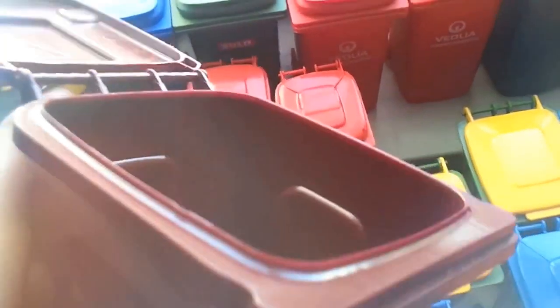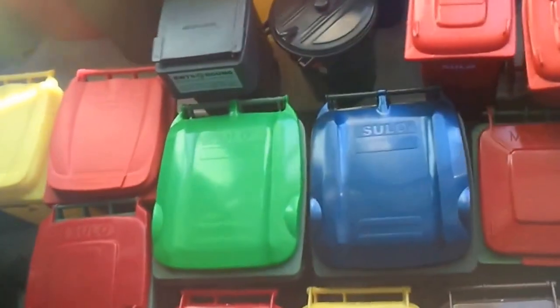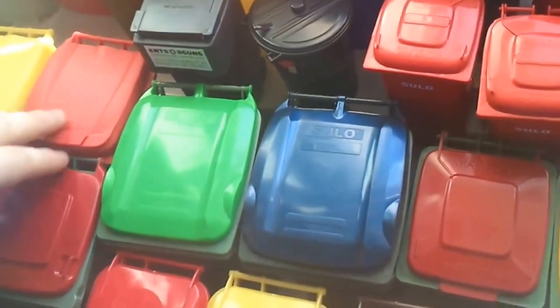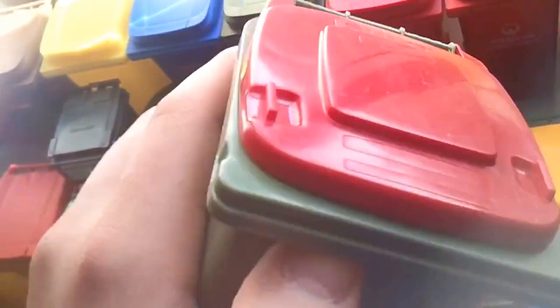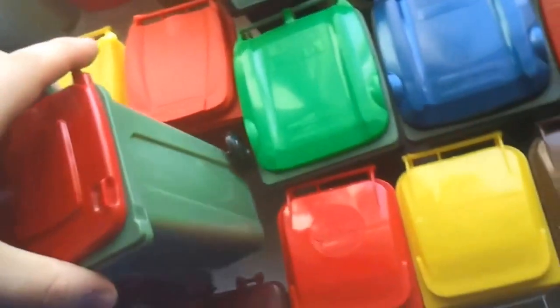Then I got a fully maroon mini bin — my 23rd or something like this. Then I got from SuperGabo 636 a red KSB lid, which I put on a nature green KSB body, so I now have a nature green KSB with a red lid. Very thank you for this.